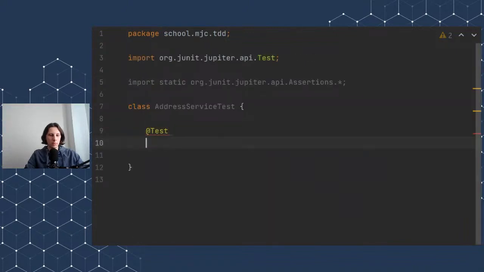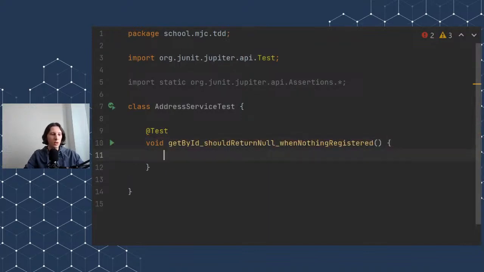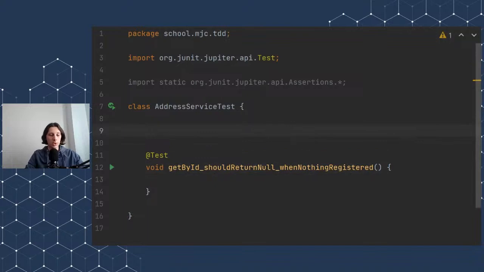We first write a very, very simple test. Let's call it getByIdShouldReturnNullWhenNothingRegistered. For this test, we need to initialize our class.